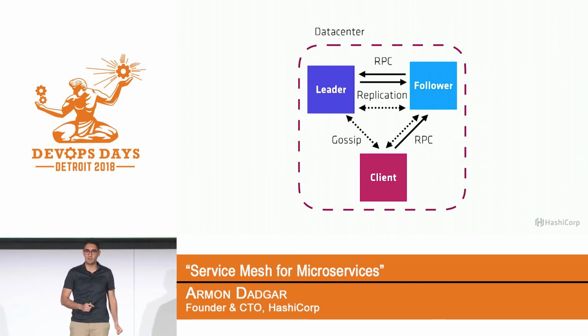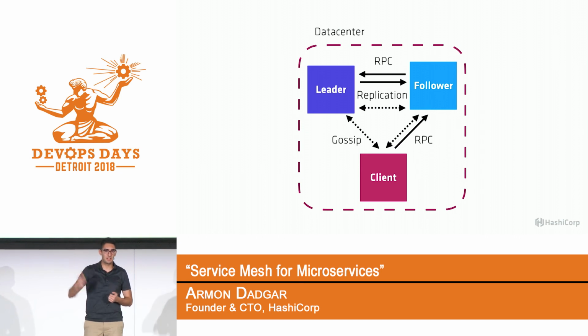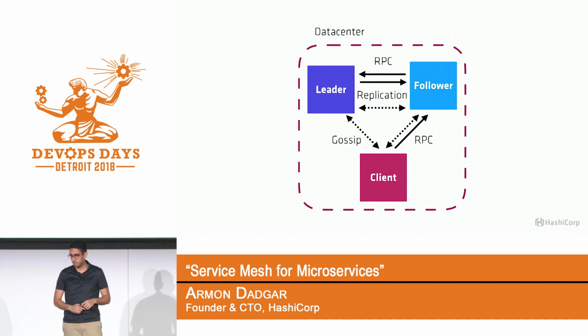They're sort of sending traffic back and forth. And then you have your clients. They're participating in gossip alongside the servers. And then they're making RPCs. So anytime a client wants to ask where Redis is running, it makes an RPC call to one of the servers to say, hey, query the registry, tell me where Redis is running, right? Because the clients are stateless.